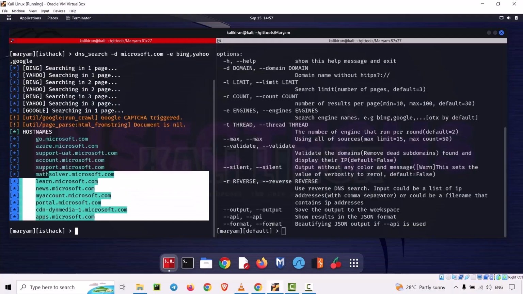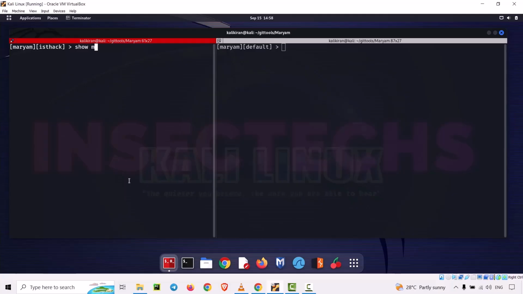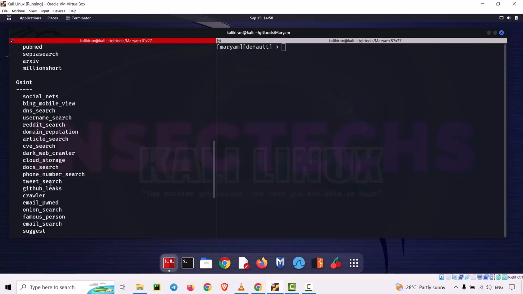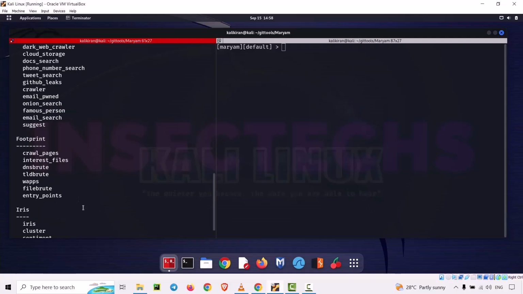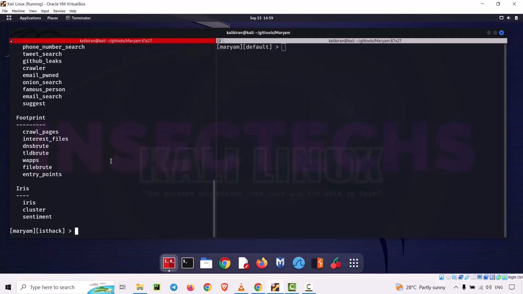So now we have the DNS records of Microsoft.com. So let me type show modules once again. Modules under OSINT, and as you can see we have one more module, social nets, in the OSINT category in Maryam framework. Clear.